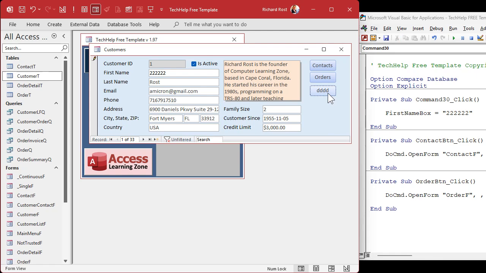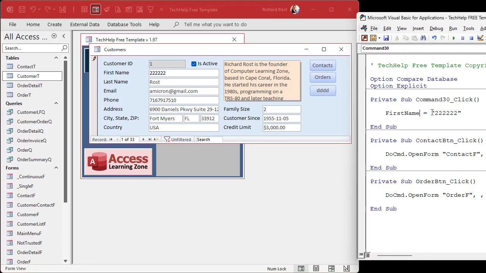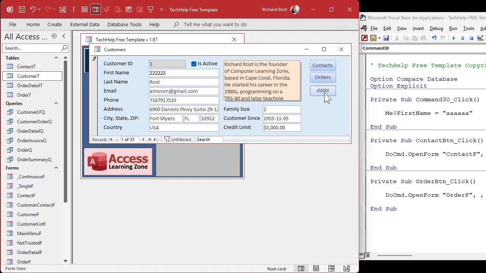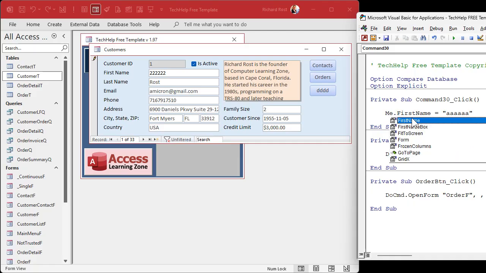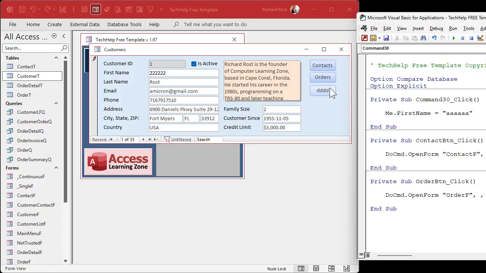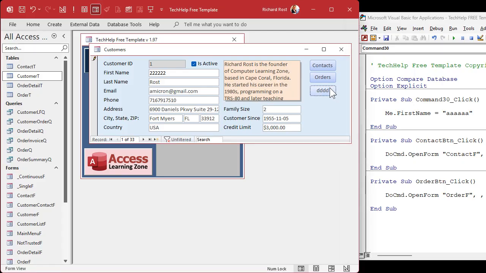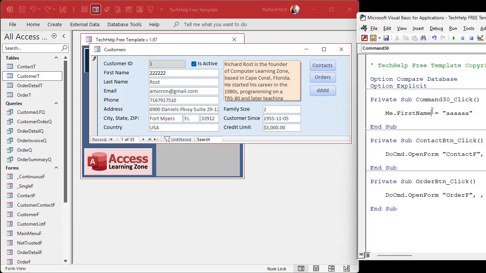Now this is why I generally like to have the box named the same thing as the table field, so that they're identical. Doesn't always happen, but it helps. Now, if you say me bang first name equals that, and then hit the button, it's essentially the same thing as saying just first name equals whatever. And it's no different from this, because Access has promoted first name to a property of the form. That's why it looks like all the other properties. That's like a convenience thing. You hit the button, it still does the same thing. It's still not updating the text box. For that, you need to go to first name box.